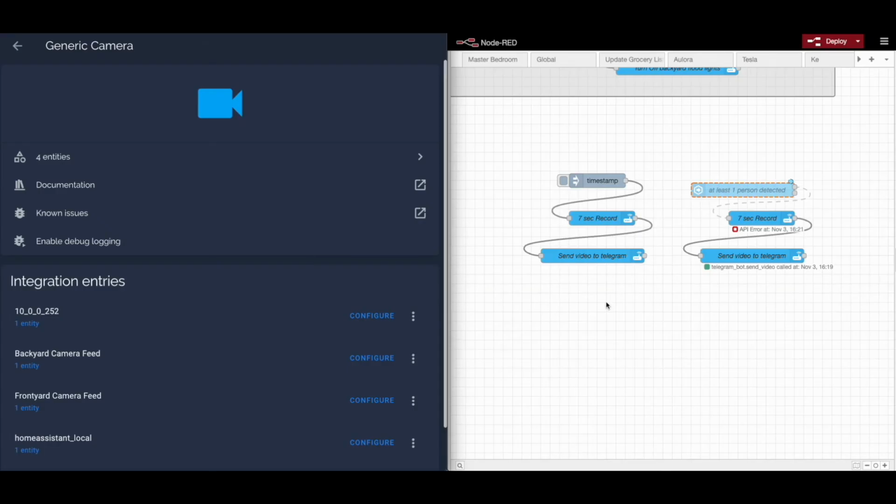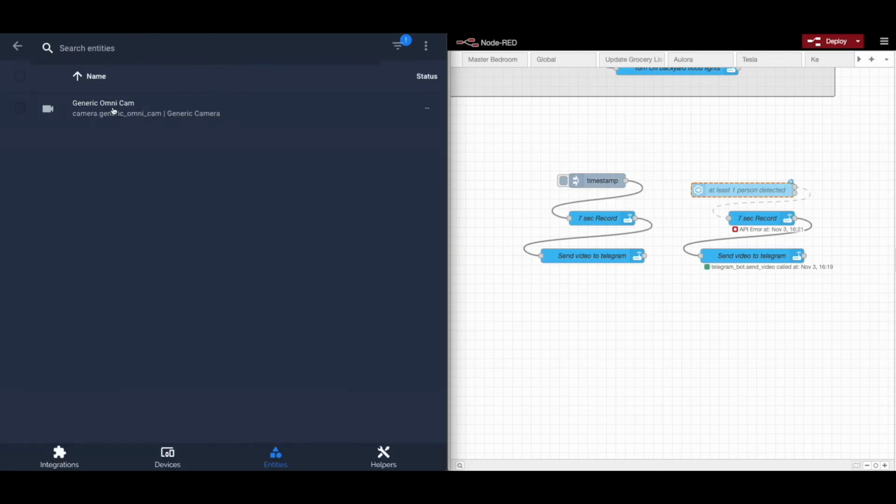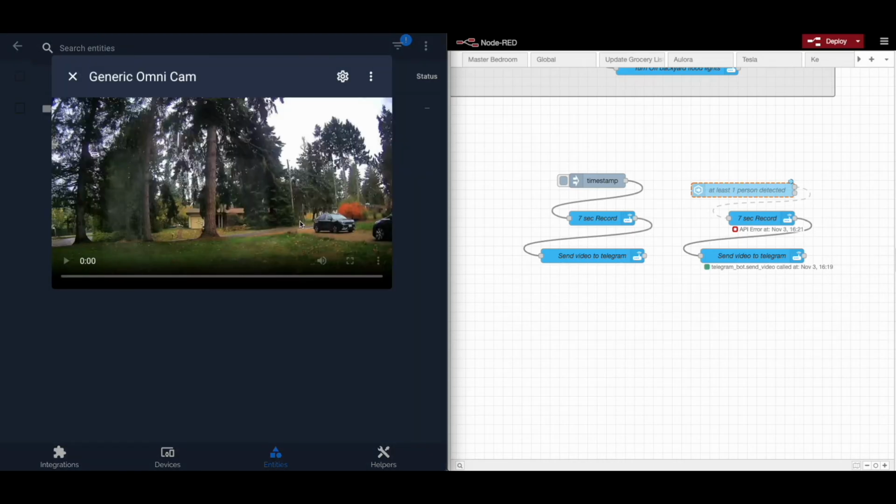Call out is that these automations will not work unless you're using the generic camera integration to create the camera entities that we're going to use to record the streams. I'm using this new one here. It's just a camera that I've placed by my window in the front. My Ring camera currently is dead. The battery's died in all of this testing, so I have this other camera here that I'm setting up. So with that being said, process is still the same whether you're using a Ring camera or some other camera. As long as it has an RTSP stream, you can set this generic camera up, and as you can see here, I can see the front of the yard with it.